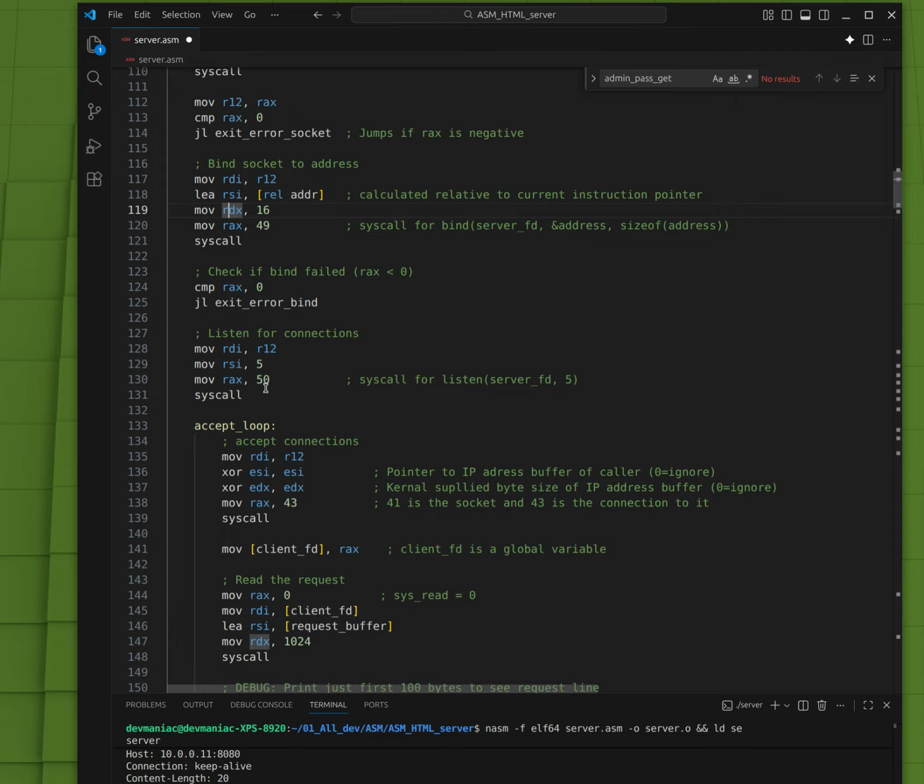And so basically we're telling Linux here, hey, we put a connection string here in RDI, and we want to listen on that line. And then we send a system call. And of course, RAX gets the answer back. But at this point, we already know everything's working fine, so we don't even need to check RAX. It's going to come back with a response. But the point is, we did a system call. We said, hey, we want to listen. Turn up the volume so we can hear when somebody's talking to us on this line.